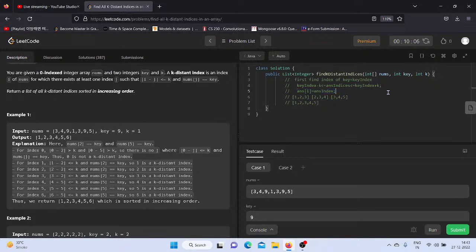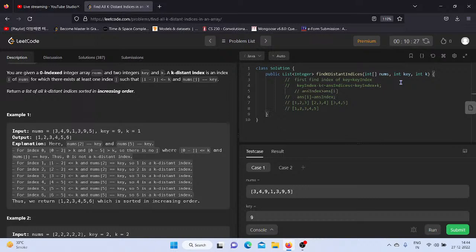But the answer index should be greater than its current value, so it must be greater than answer of i.